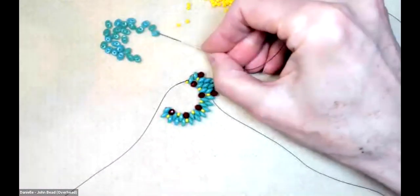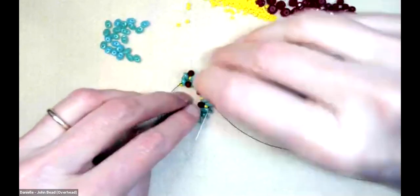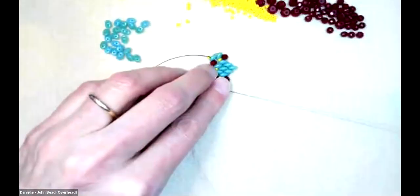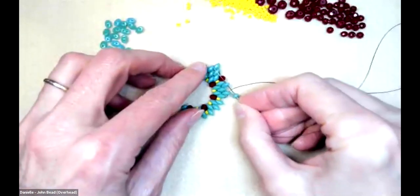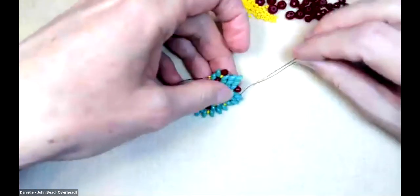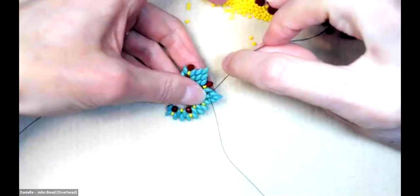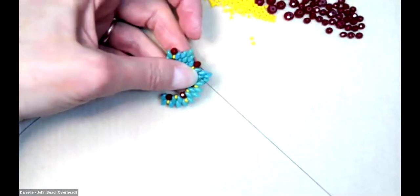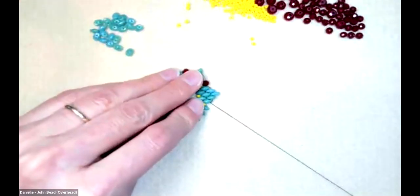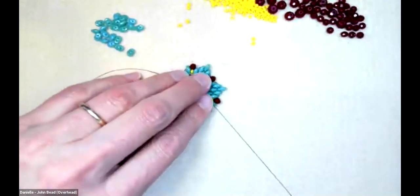So now it's just repeating that to the end. So there's SuperDuo. One more, oops. And now I'm gonna make that turn again. Pick up one more SuperDuo, going through the other hole of the next SuperDuo. And then I'm gonna come back up. There we go. Another crystal. Go through the next one.